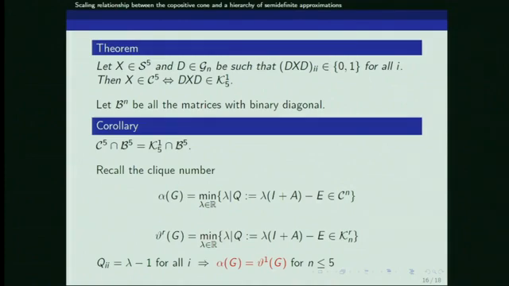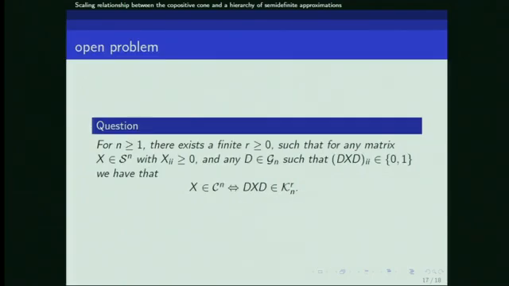Whether that's also true then for bigger cases, we don't really know. So that's the question now. Can we do something similar where, for any size matrix, we can find these scalings such that you get a binary diagonal, and then would this be a way to check whether your matrix is copositive or not? So again, for the clique number, there were some bounds found by de Klerk and Pasechnik.